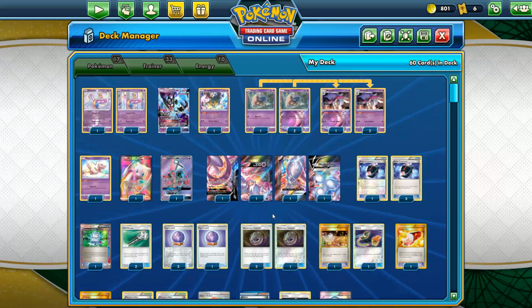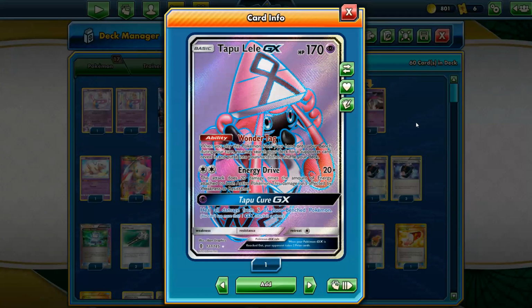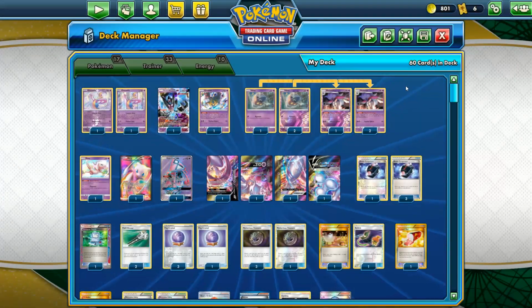And then the last Pokemon, Tapu Lele GX, excellent Pokemon. Psychic, easily recruitable with our cards. Can use the GX attack, I guess. Maybe in a pinch, it could come up. Wonder Tag, get us supporters. So pretty much an amazing Pokemon. No weakness as well. Energy Drive, also a very good attack if we got to attack with a different Pokemon than Mewtwo. Alright. Now, simple Psychic line.